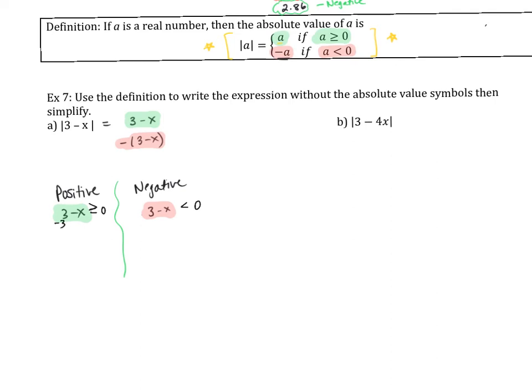Okay, so then we just do a quick little bit of algebra. Just solve for x here, subtracting 3 from both sides, dividing by -1. x is less than or equal to 3. Just remember to flip the direction of the inequality when you divide or multiply by a negative. Okay, so what comes out of absolute value is the same as what went in. That happens when x is less than 3. Okay, but if x is greater than 3, right, we would subtract 3 from both sides, dividing through by a negative. That would happen when x is greater than 3.